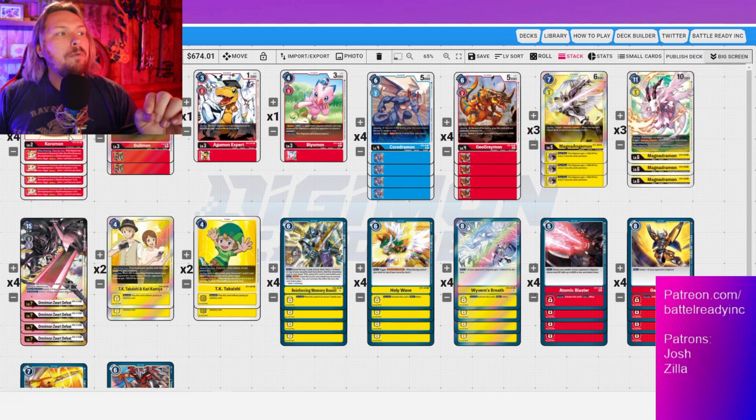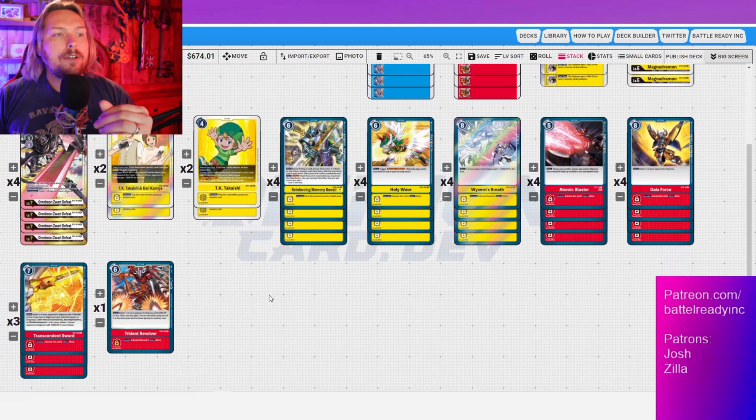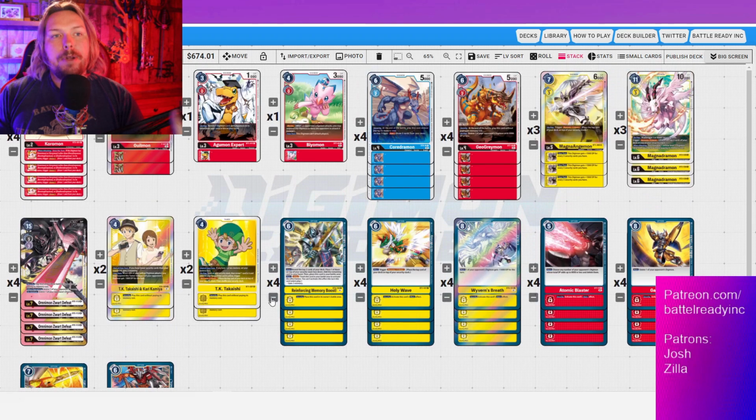So I went with red here as our babies and as our rookies, simply because I didn't like the red tamers at all. Because we're playing an even spread of 12 and 12 options, I had to really just pick what I wanted.